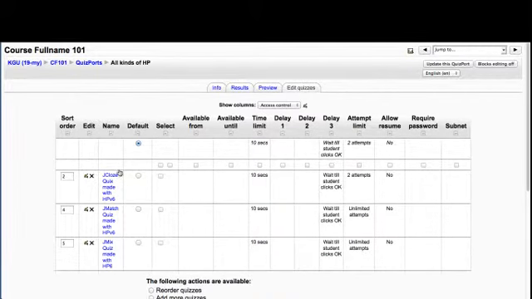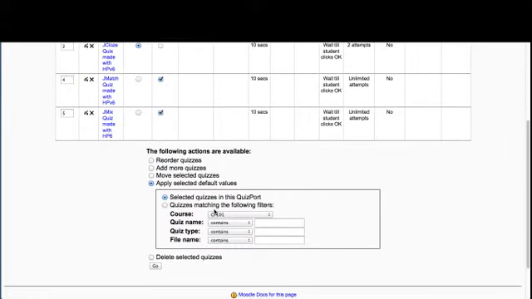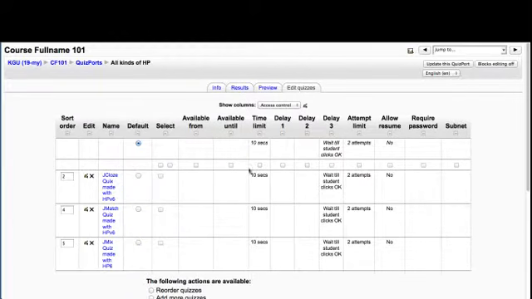Now I could change the other quizzes in the same way, but it's actually quicker if I select that setting and I select the other quizzes, and I choose this quiz as the default setting, and then I go to the bottom of the page and I choose here, it's already selected actually, apply selected default values, and I click go, and that will apply the 2 attempts to the other quizzes as well.